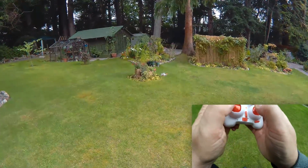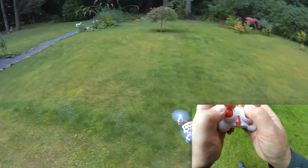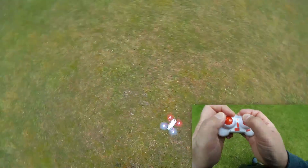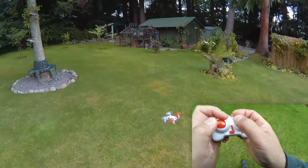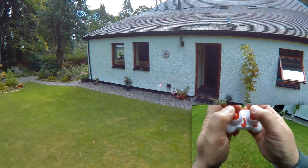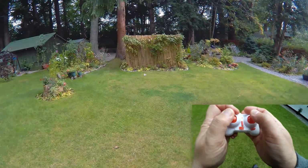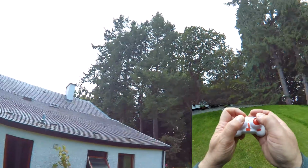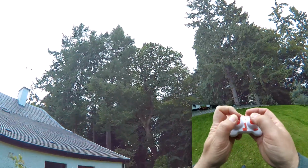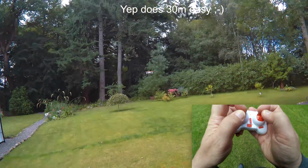Yeah, it just feels like it's dipping down a bit. That is nice. Very smart indeed. Try and do a real slow pass. Very nice. That's cool. It's a nice little quad. It's amazing it's lasted so long. So I reckon it does best part of 30 metres. There we go. I'm sure the batteries are going.